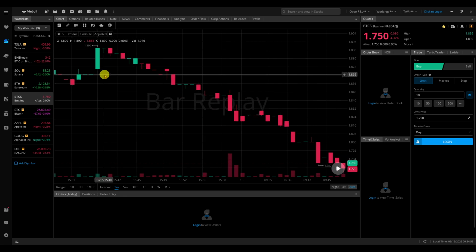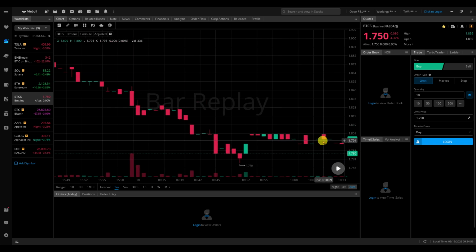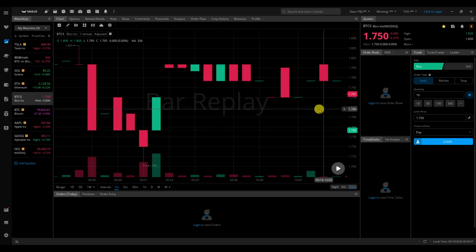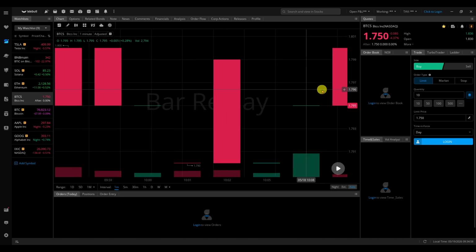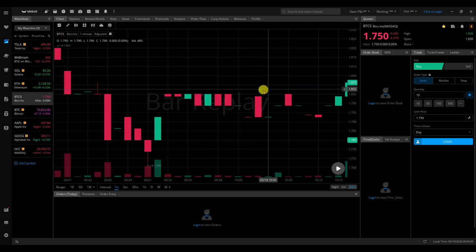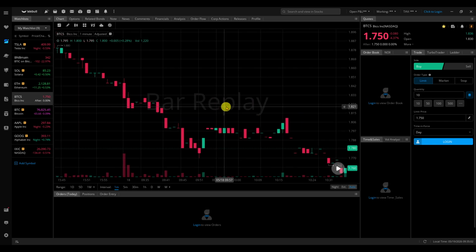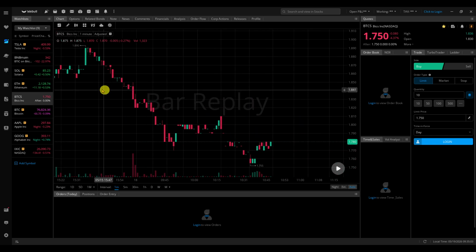As you zoom, watch the time labels along the bottom and the price scale on the right. Zooming in spreads time out so you can inspect each candle with more clarity. Zooming out compresses the view so you can quickly assess the broader trend. This doesn't change your selected time frame. If you're on a 1-minute chart, it remains a 1-minute chart. You're simply changing how much of that data is visible at once.